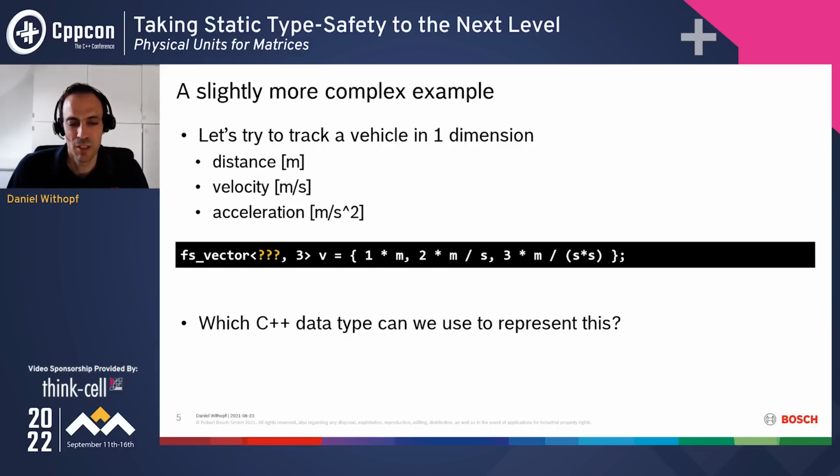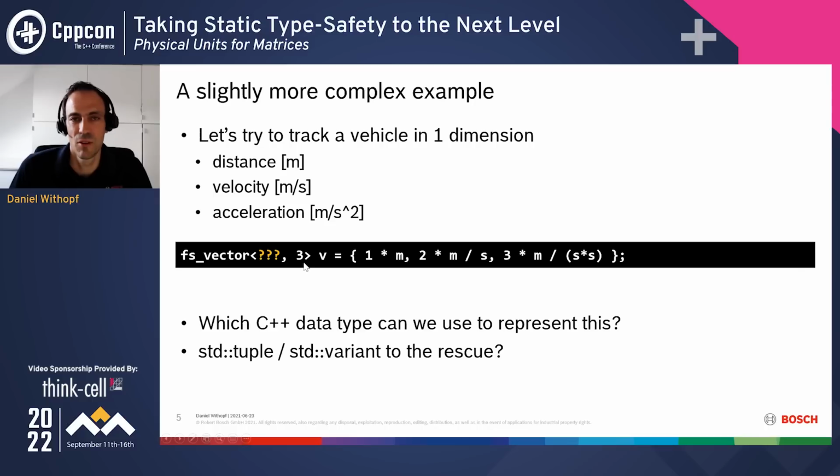If you've worked with C++ for a while, there are a few types that might come to your mind. The first option would be a tuple, of course. You could use a tuple that can store different types inside each of the elements. Or the second option would be a std::variant. That's, of course, also possible. I'm not sure if you immediately see it, but for me, it's fairly clear that this would lead to very complex code. If you have a variant, you would have to visit each element, which makes your code really complex. And for a tuple, it can also become really complex, as we will see on the next slide.